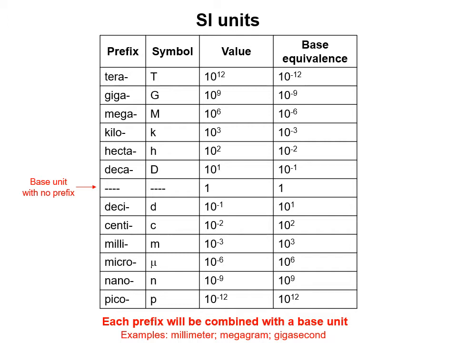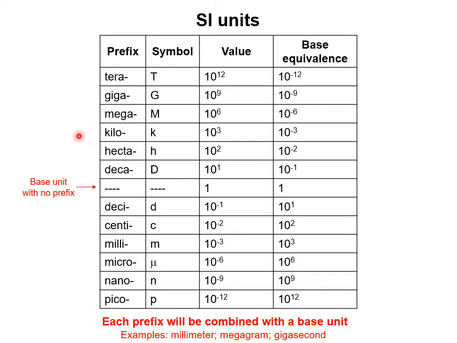So this, what I'm showing you here, is prefixes that are in the international system. And these prefixes get added to a base unit to make the unit either larger or smaller. Whereas in the English system, for example, we have inches and feet and yards and miles, and each of those conversions is a different number, in the metric system, we have the same base unit. For example, meter is a unit for length, and all we do is add a prefix to it to make that number either larger or smaller.